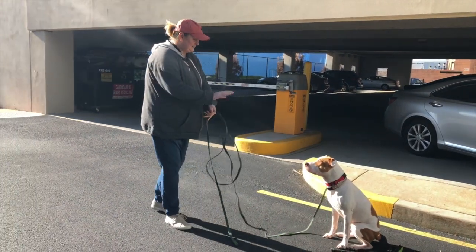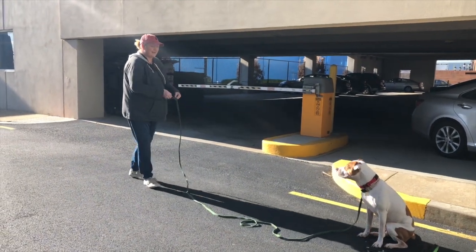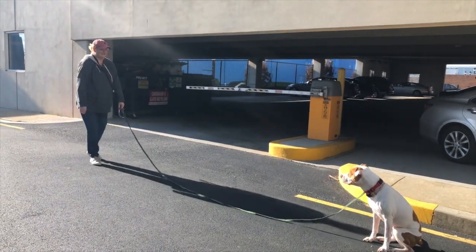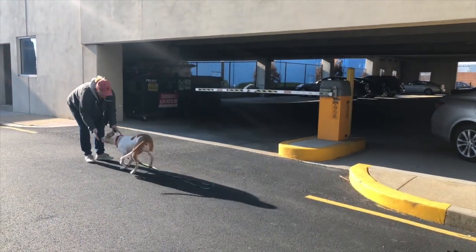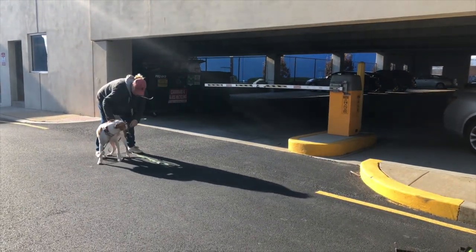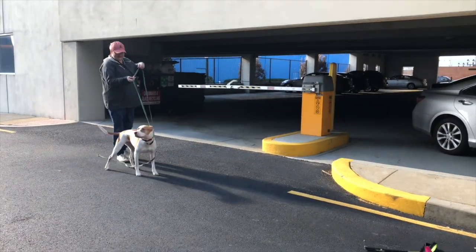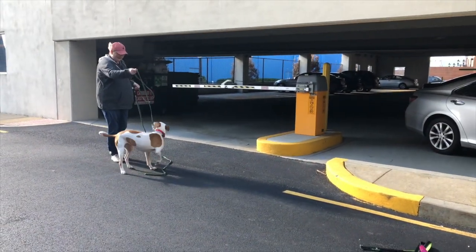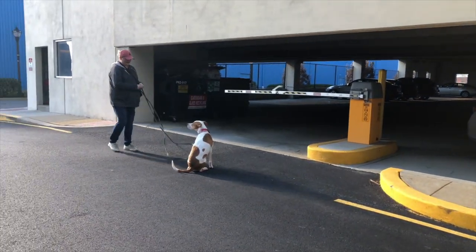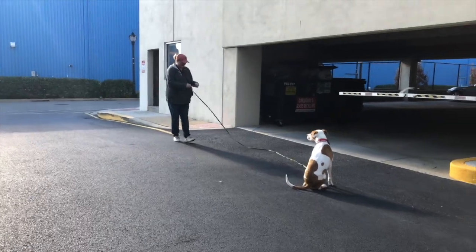So you can see that we've moved outside now and I've got Maggie in a sit-stay, which she does really well. I've got a long line so she can't run off anywhere, and it's important that when you take this outside, you do practice with a long line so your dog can't take off unless you're in a fenced-in yard or something. But as you can see, I called Maggie the same way. I said, "Come, Maggie," in a really animated tone. And then she came running toward me and I said, "Good girl," and I gave her a treat.